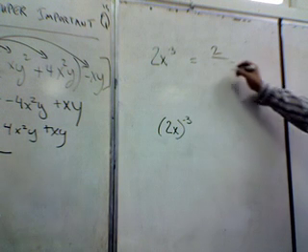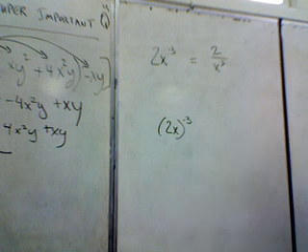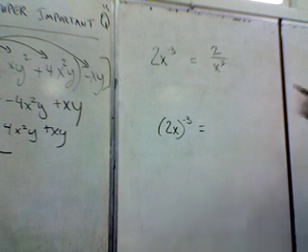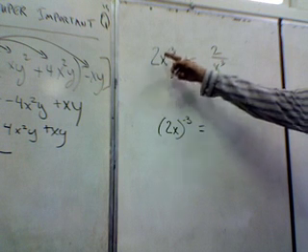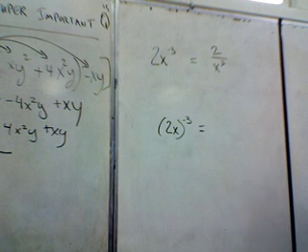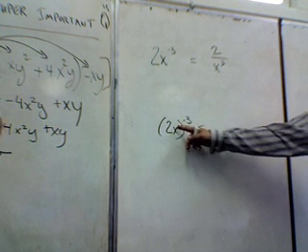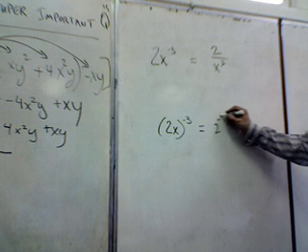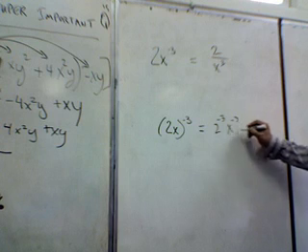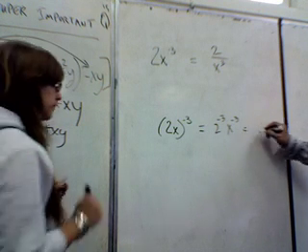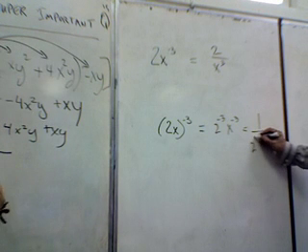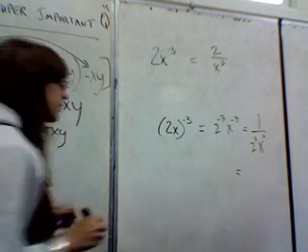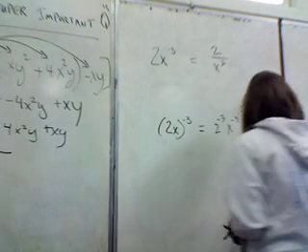2 over x to the third power. Good. And this one here? How about that? That's right. You see the negative 3 only applies to the x, not to the 2. Exactly. The negative 3 now applies to this 2 as well because it's included in the bracket. So this is really 2 to the negative 3, x to the negative 3, and that is equal to 1 over 2 cubed x cubed, which is equal to 1 over 8x cubed.